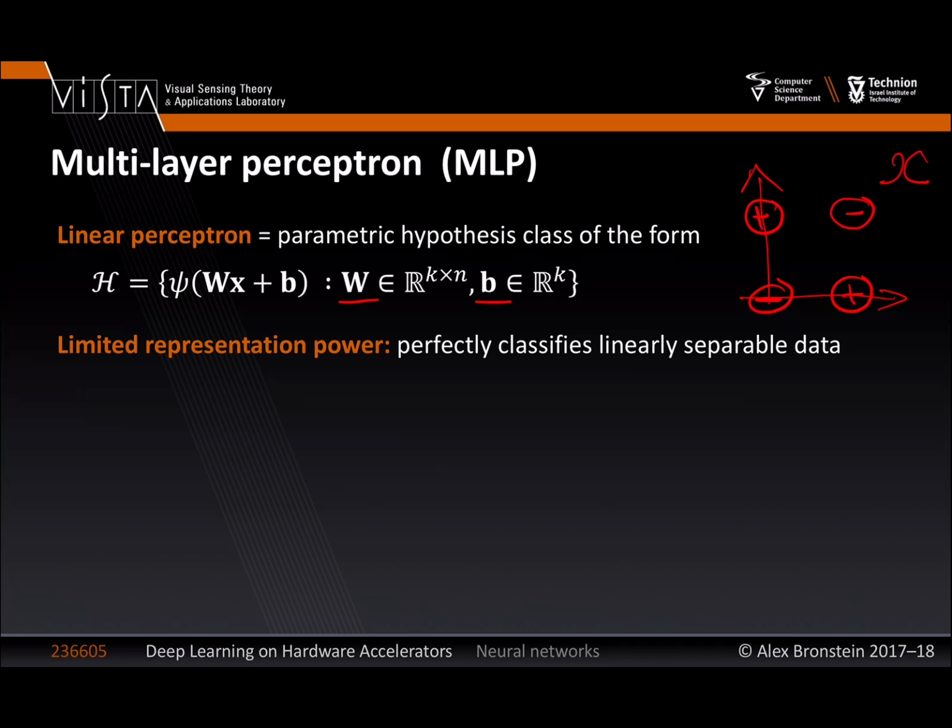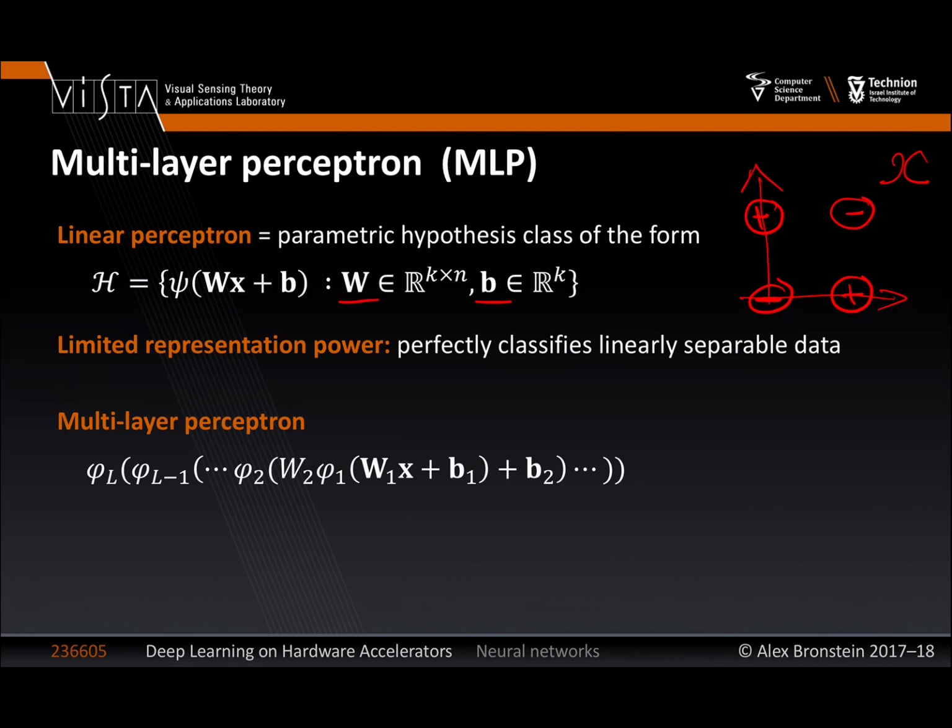We were then told that we can try to invent some feature map to lift this space into some higher dimensional feature space where the vectors will become linearly separable. But this is one approach. This is an old approach that people have been working on for many decades. What we are going to do instead is to use a nonlinear model. So instead of using this linear class of hypothesis, we are going to use a nonlinear class of hypothesis. And this brings us to what is called the multi-layer perceptron, or MLP.